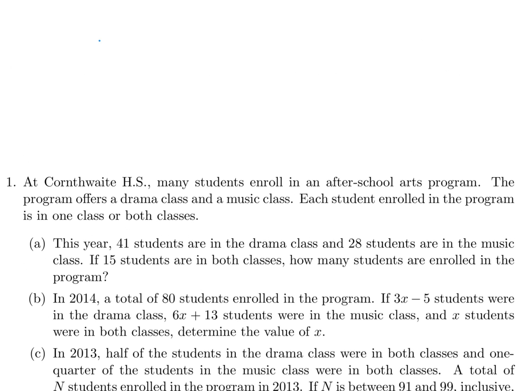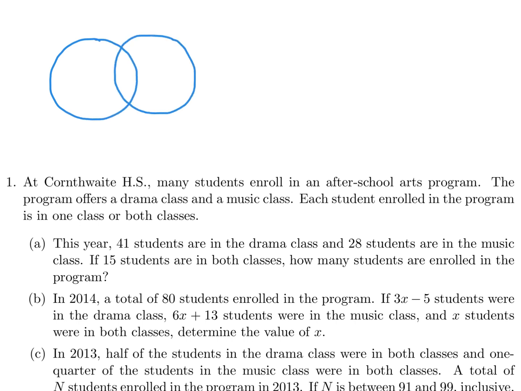So in these questions, we're going to do something known as a Venn diagram. Some of you know what it is, but some of you don't. That's not a problem. I can explain it. The first circle I drew represents the drama class, and the second circle represents the music class. I will write the letters A, B, and C to represent the number of students in each of those categories. A represents how many students are in only drama. B represents students that are in both drama and music. And C represents the students that are only in music class.